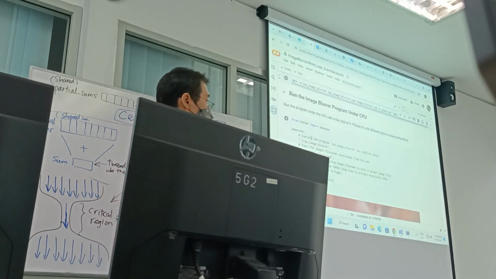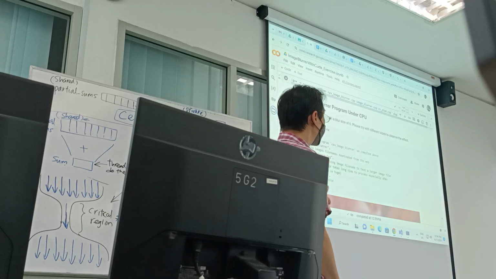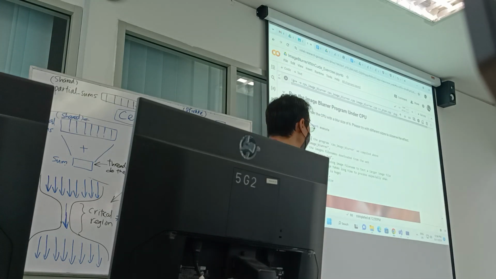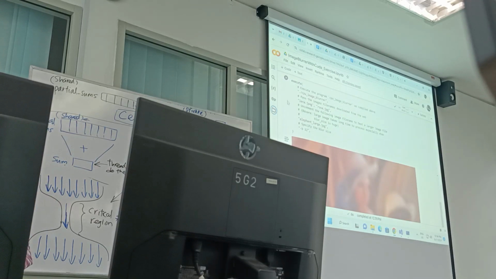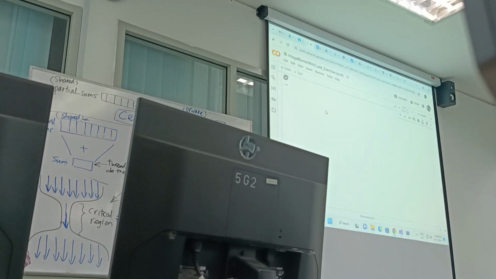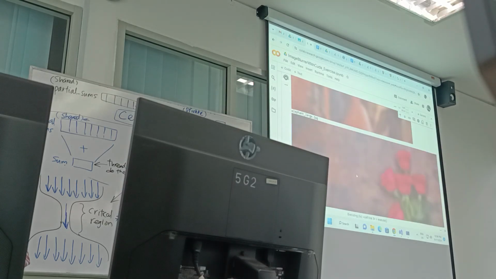Okay, so I choose blur size 12. If you put 12, it's going to be slower. If you put a smaller number, it's going to be faster. So I purposely choose 12 because I know that it's going to run very slowly. Okay? So I choose 12 and I play. Now the Lena, you process quite quick. Okay, Lena is blurred. Rose is also blurred.